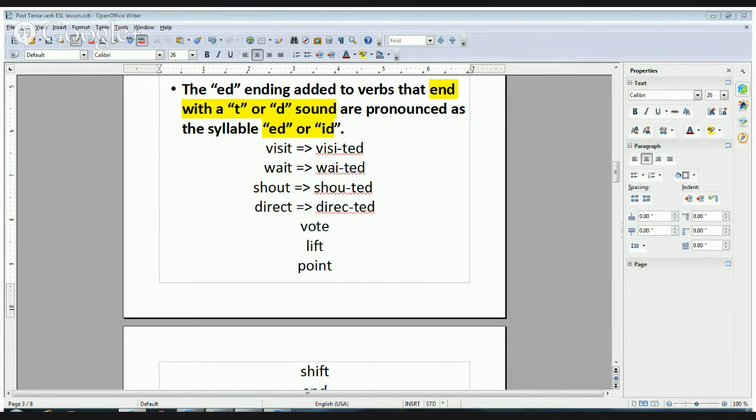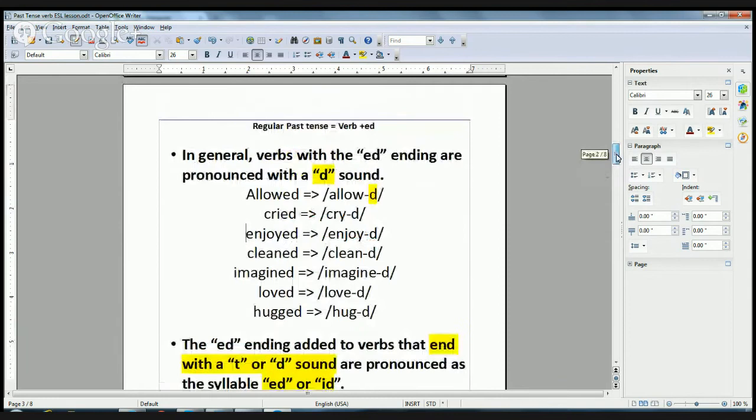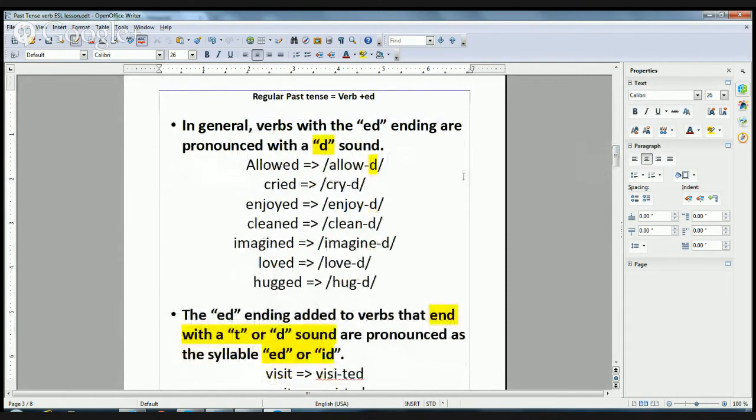Okay, now look at the difference. I'm going to scroll back up just a tad bit. All right, let's look at the difference. These verbs end with a T or D sound. With the ones above, for example, allow, that does not end with a T or D sound. So I am not going to say allowed. No, that would be incorrect, right? The words in the first example do not end with a T or D sound. So again, all you're going to do is pronounce the verb and then the D sound. Allowed.